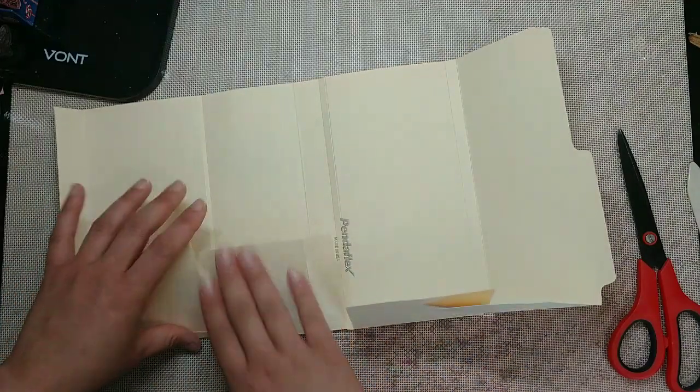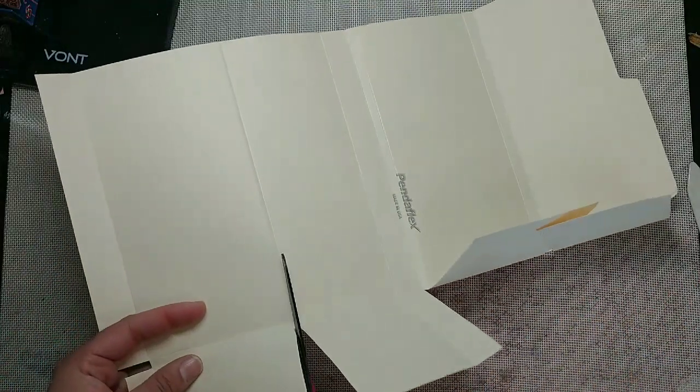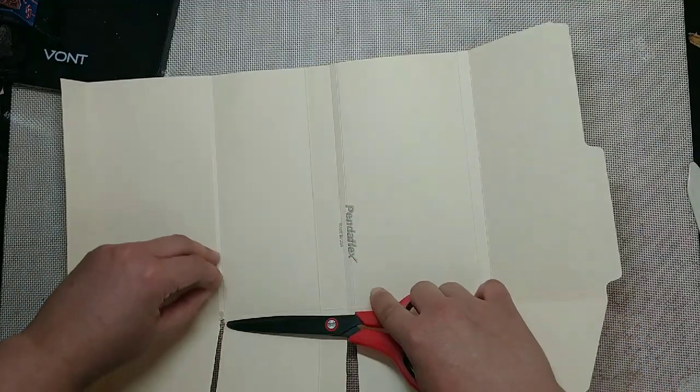But now that I've cut it, I can see that this line needs to get cut out. So I'm actually going to score that, or cut that before I try to fold it. So I take back what I said. Cut all the way up to the second line.